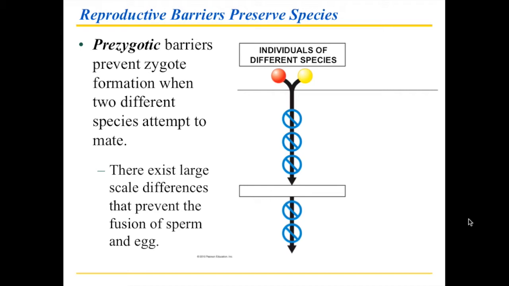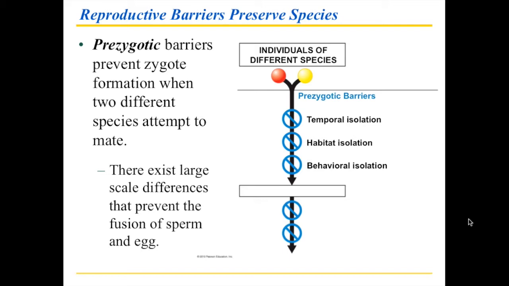So here we are, as a starting point, we have individuals of different species. Now, the way these are drawn is deliberate. They are both spheres, and these spheres only differ in color. So that means, sure, you could tell them apart, but only based on their color. Everything else is sort of uncertain. They look like spheres. They're the same diameter, right? So morphologically, it may not be so easy to tell them apart. Well, what keeps them from making successful offspring? There are 3 of these pre-zygotic barriers that happen relatively early in this process.